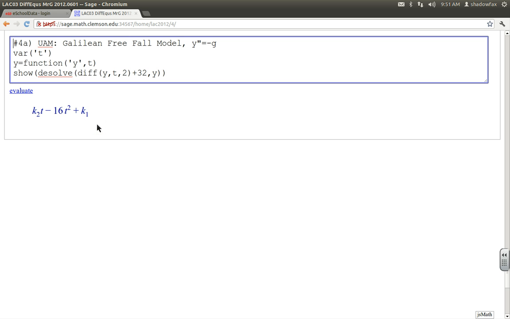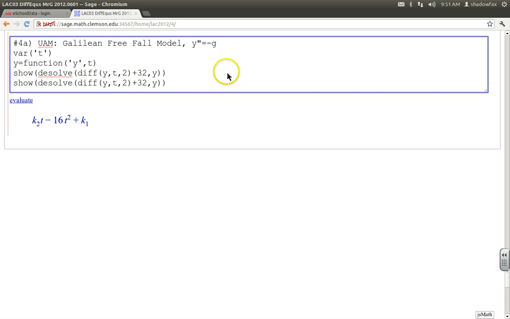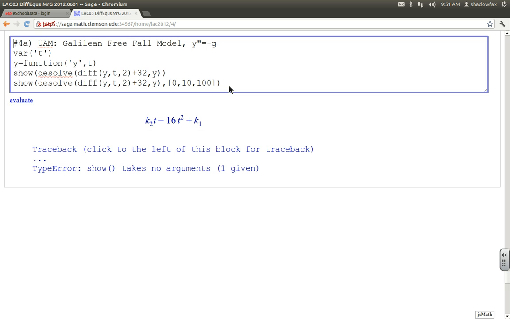All right, let's solve it for some initial conditions. How about let's do the same thing, but with initial conditions. So how many initial conditions do I need? 2, right. Comma, square bracket. Well, let's say if t is 0, let's say y is 10, but y prime is 100. That's what that means, right? So this means y of 0 is 10 and y prime of 0 is 100. Say feet per second, right? So you're starting 10 feet off the ground with initial velocity upward 100 feet per second. And let's see what you get now.